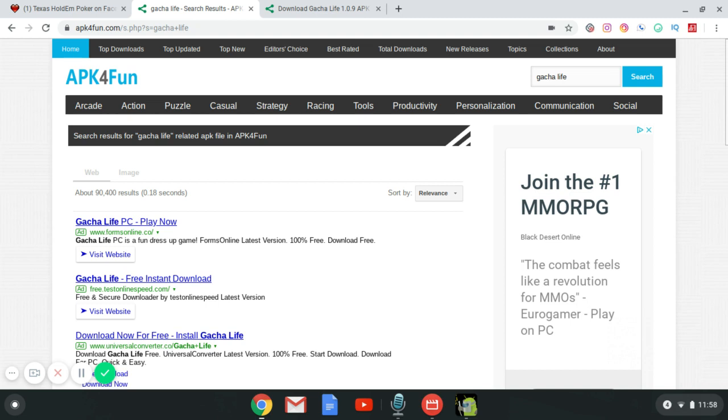Now, APK files, they are semi recommended because there's a ton of them that actually just crash, they don't work. And there is actually a great few amount of APK files that actually are successful in downloading and in gameplay. Now, I downloaded Gacha Life, and sometimes it's a bit laggy when I'm playing it.